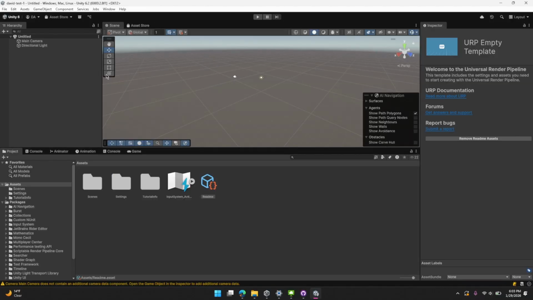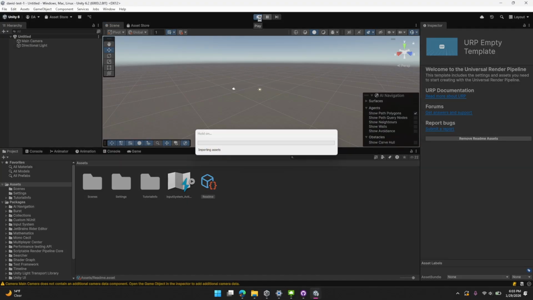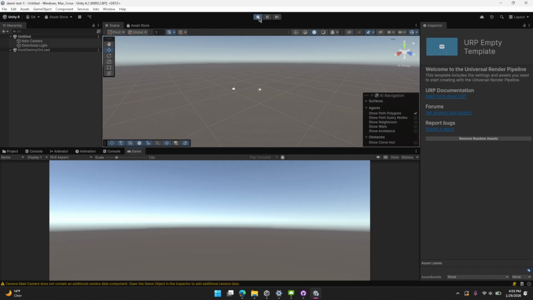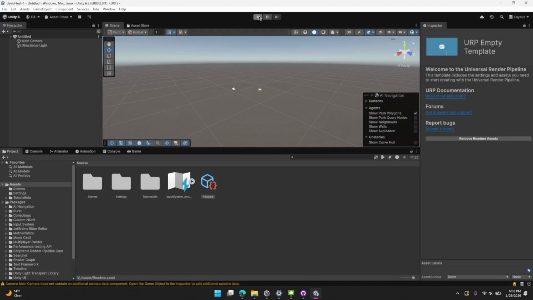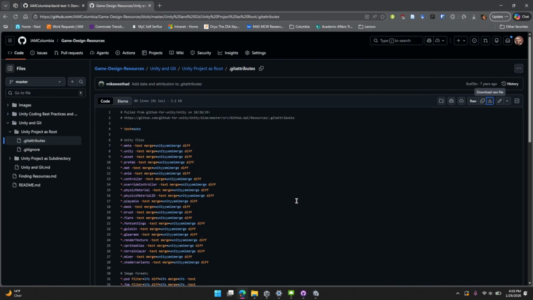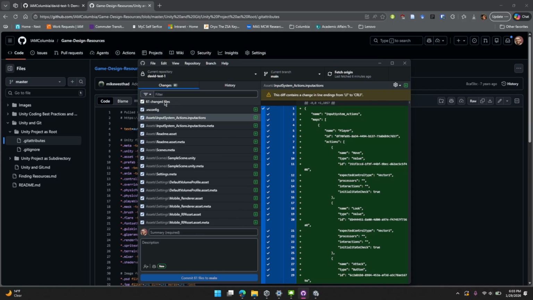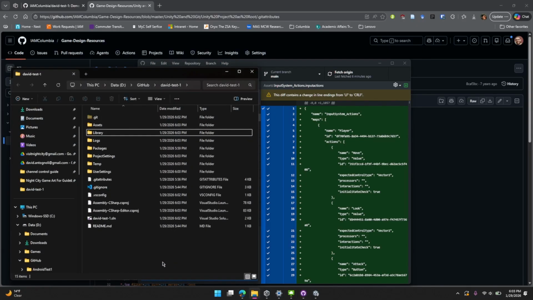Okay, so I've got my big empty game project, and we'll just make sure hitting play works. It's not going to do anything, but it doesn't break either. So that's all we're expecting. And so I'm going to just minimize this thing, and I'm going to minimize this thing, and I want to look at GitHub Desktop again. And you can see it has added 61 files. And that sounds like a lot, but I just want to make sure our git ignore is working.